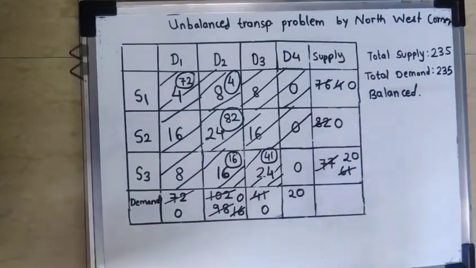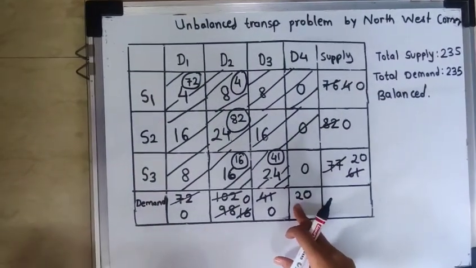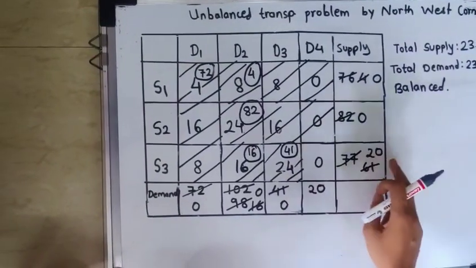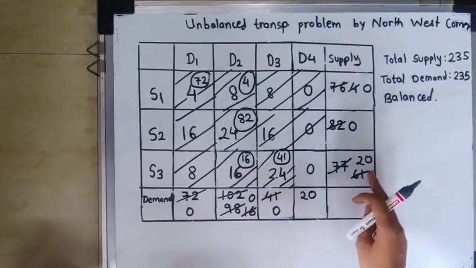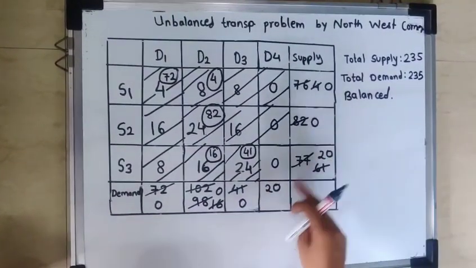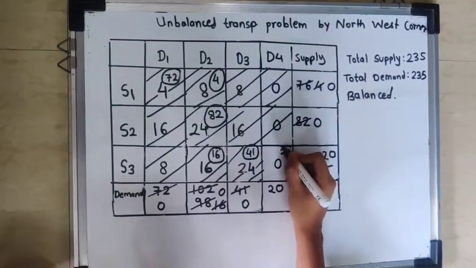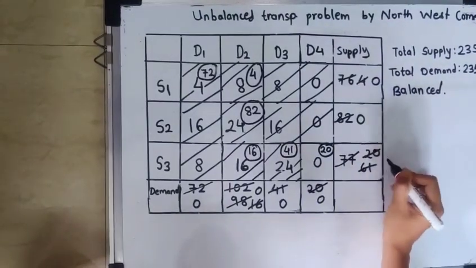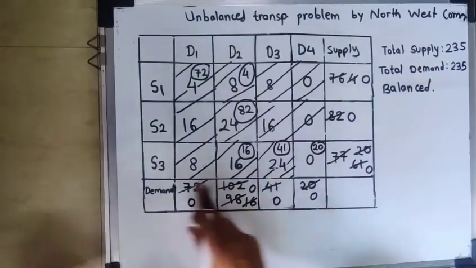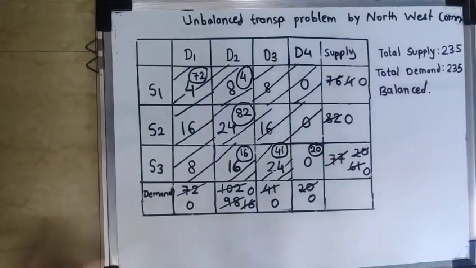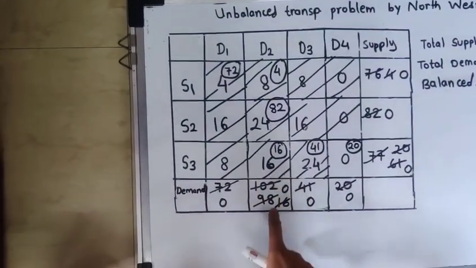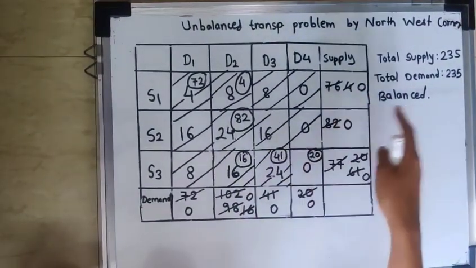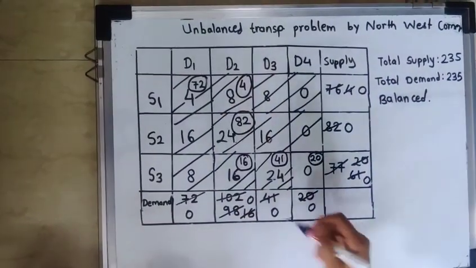Now, as I told you in the previous video, this is the trick to check whether you have solved the problem correctly or not. The last cell should have the corresponding row and column values the same. So for this last cell 0, we will allocate 20. So 20 minus 20 will be 0, and 20 minus 20 will be 0. Now we have to eliminate both the row and the column. If you get a similar situation somewhere, where the demand and supply are both the same and both become 0, you have to eliminate the row as well as the column.